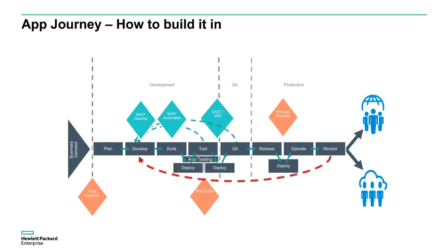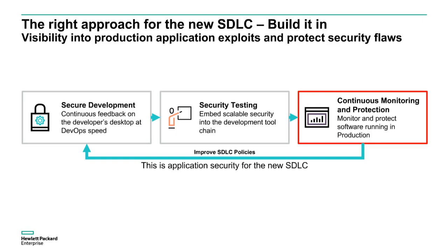But in the end, a lot of it's still the same in terms of what needs to be done, and then you can just look at how to build it in using tools and automation to help accelerate that. So we're going to focus, though, for the next couple of minutes, more around the static analysis and dynamic analysis. And let me jump here to another slide. I've got quite a bit of discussion on that, so I'm going to come back to the static analysis, and I'm going to jump now to the production side of the software development lifecycle.